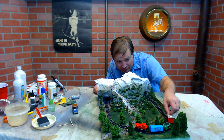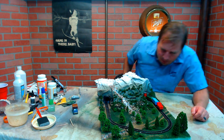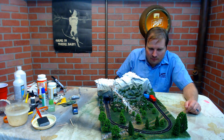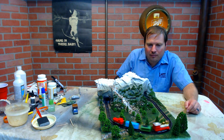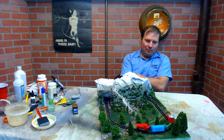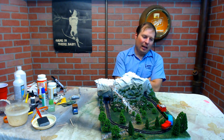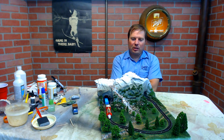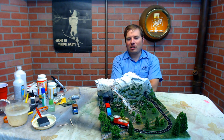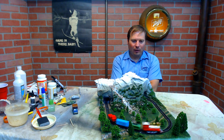Bouncing off the track there. Yeah, this dang thing. Maybe I should have left a little slop in the track, but it runs good. Hopefully. I maybe need to weight the cars a little bit. That would kind of help it. That little motor isn't super powerful. I almost want to buy another one just to add another boxcar in there, but I don't know. It should pull it, but I don't know that it will.